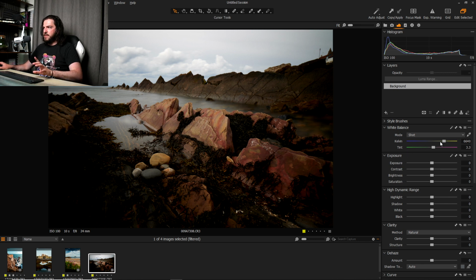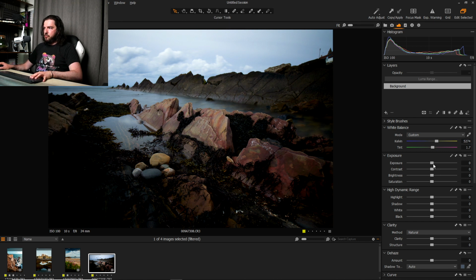So let's start off, and certainly the white balance is far too warm. Everything's gone a bit brown, so I'm going to drag this right down. It's at 6640 now, and I think 5.2. I think this is... It does look very blue. Bear with me. I think it's going to look really good, and just slightly bring down that tint as well because it was a little bit purpley.